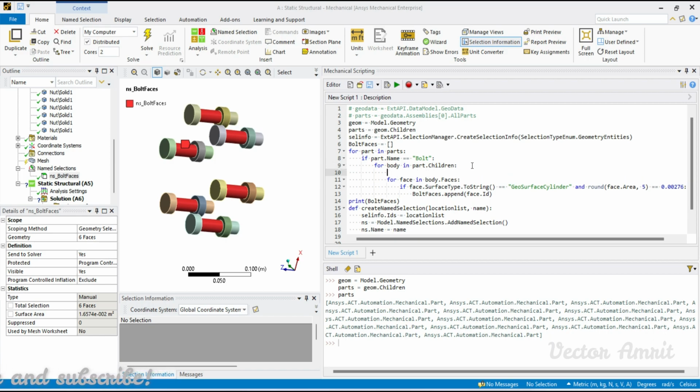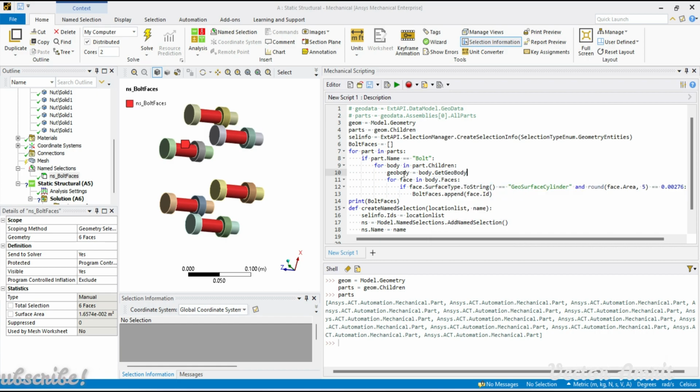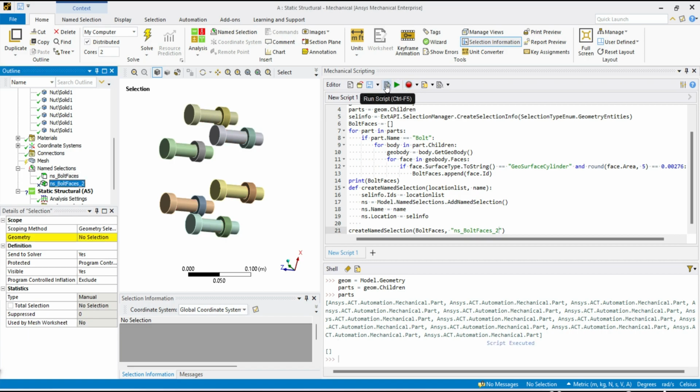So for geo body is equal to body dot get geo body. Okay, so I have this geo body. Now wherever body is there, I have to change it to geo body. So for face and the rest everything will work. Let's see if it is able to create. This is method 2, so I will pass the name as underscore 2 and let me run it.